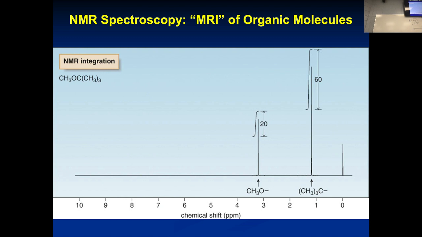We call these singlets. They're just a single peak. That's why they're called singlets. Okay? This little peak that you see at 0, it is not part of the organic molecule. This peak that is at 0 is called tetramethylsilane. It is an internal standard, and it's used to define 0. We arbitrarily assign it a value of 0, and everything else is relative to it.